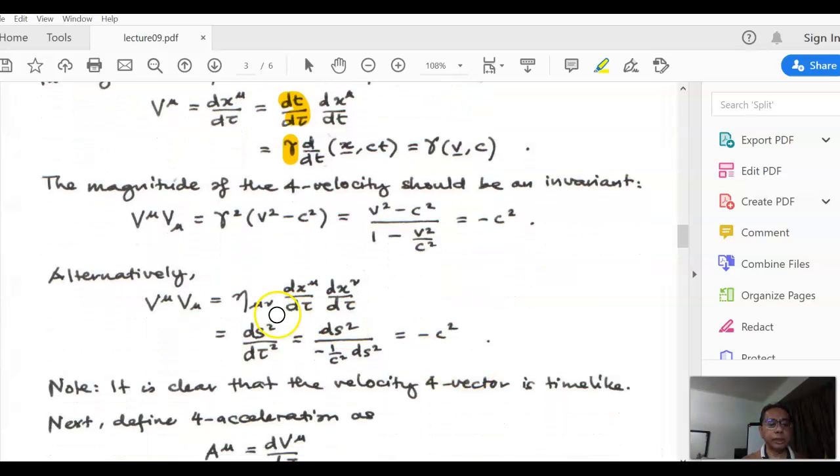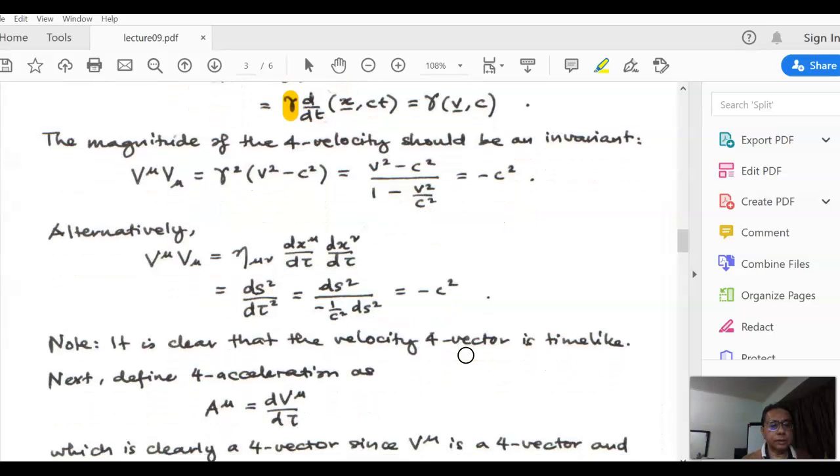Alternatively, one can just use the definition itself, and then you'll find that you have eta mu nu dx mu dx nu here. That gives you a ds squared, and then at the denominator you have the d tau squared, and then you just simply insert the definition of d tau squared, which is that, and you get the answer to be minus c squared. So in other words, you can immediately see that it's a convenient thing for velocity in relativity: for any four velocity for that matter, it should give you this invariant of minus c squared.